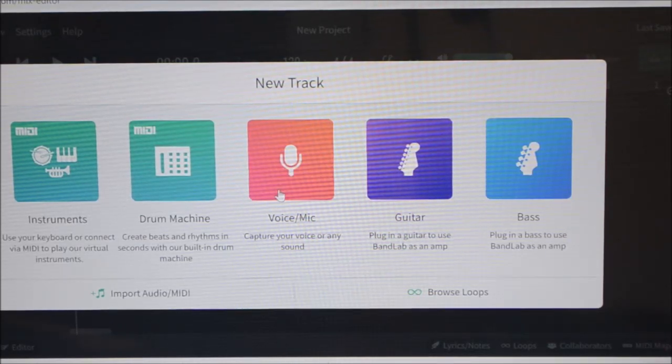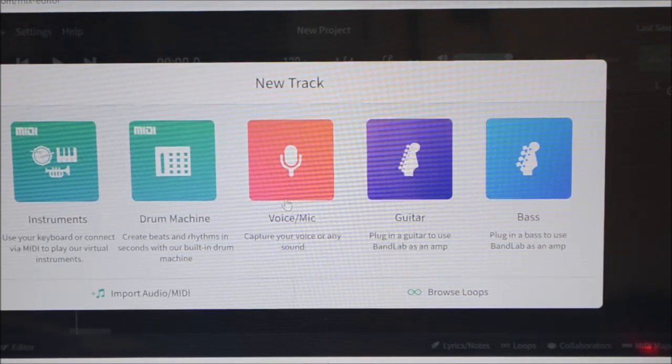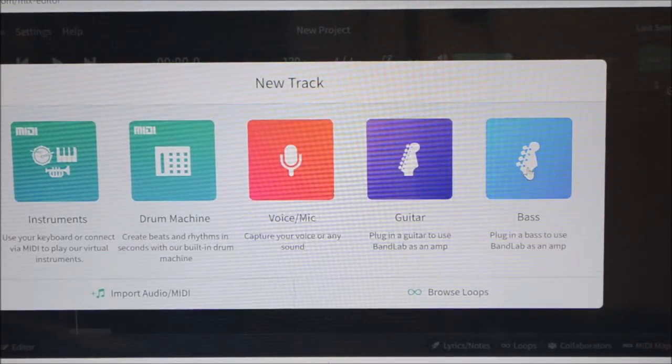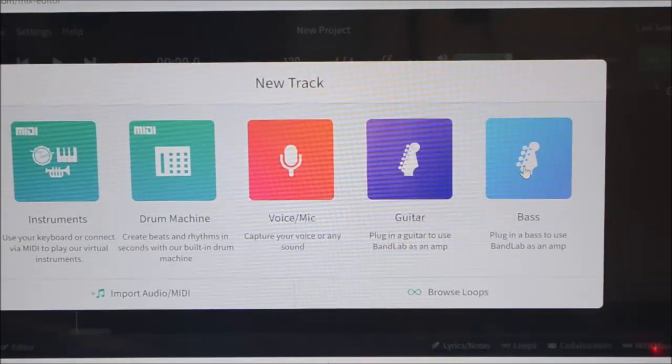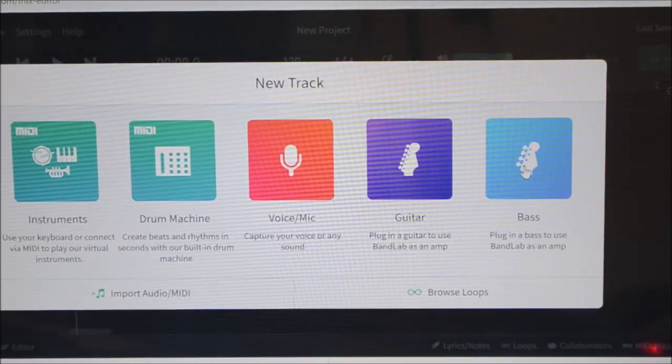Voice/mic is going to be possibly the most useful one we've got because what it does is use the microphone built into your computer to capture the sound of your live instrument, whether that's a guitar or a keyboard or a piano or even you singing, whatever it is, it's going to record it. It does say that you can plug an electric guitar and electric bass straight into your computer, but I think that will necessitate you having a lead that goes from big jack to mini jack, so I'm not getting into that business right now. I'm just going to look at this voice/mic channel.